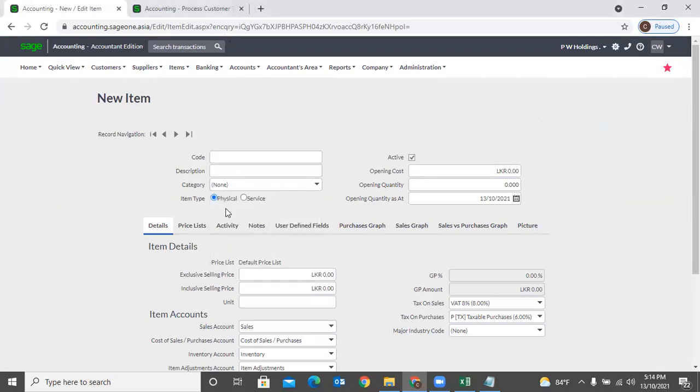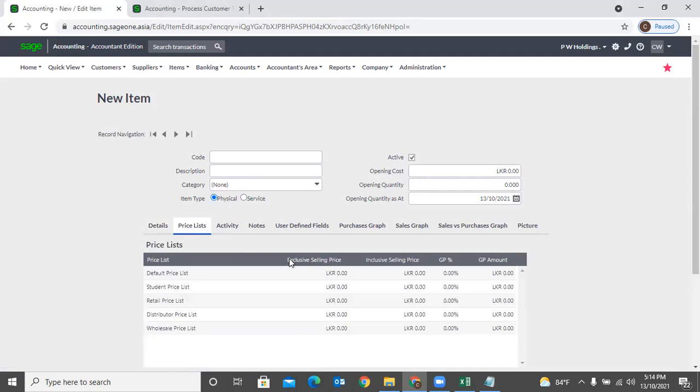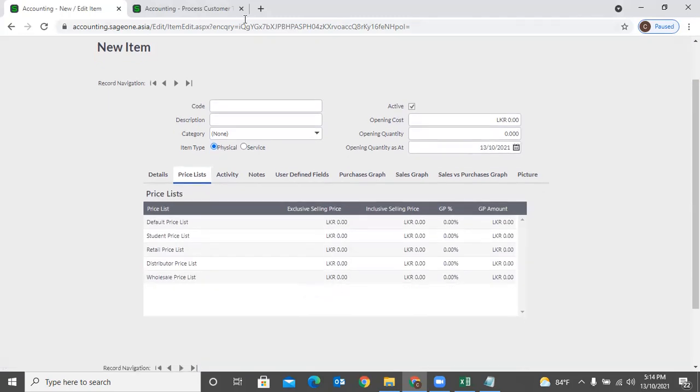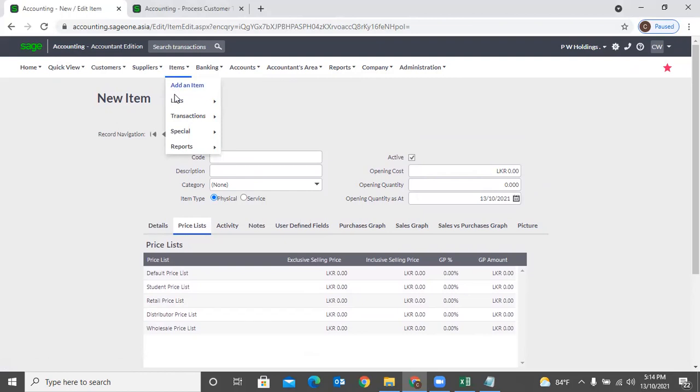You can add physical items or service items. And if you have different price lists, you can add those price list prices. And you can add item bundles.